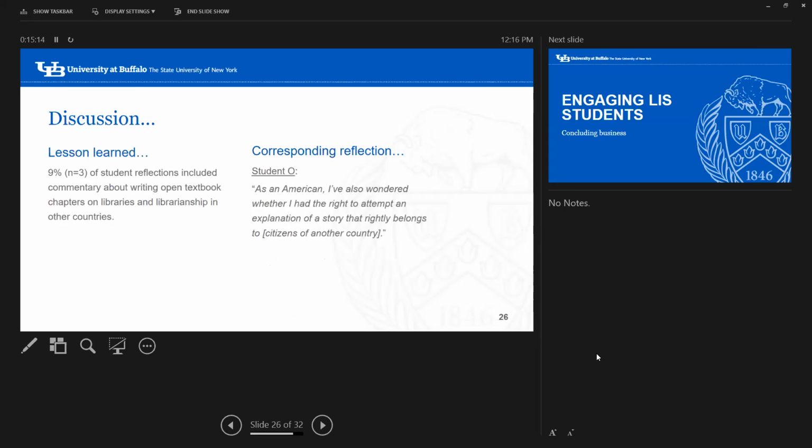This next item really stuck with me. Some students reported levels of discomfort with writing chapters about other countries and cultures as outsiders. And I regard this particular point as something of a blind spot in my own course planning.